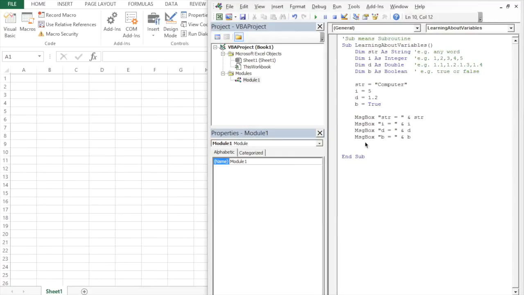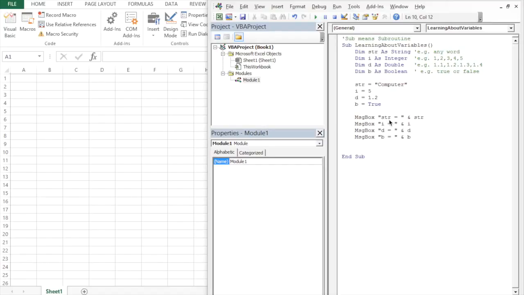Now let us continue. We will use the command message box, that means to display the values in a dialog box. Okay, I will show it later. Display str equals to.